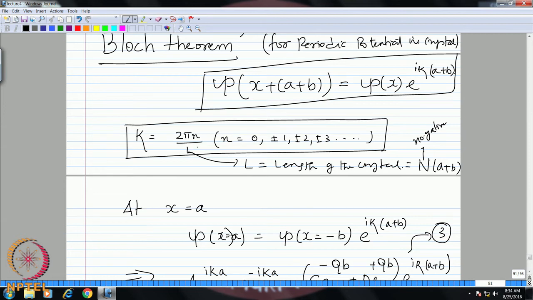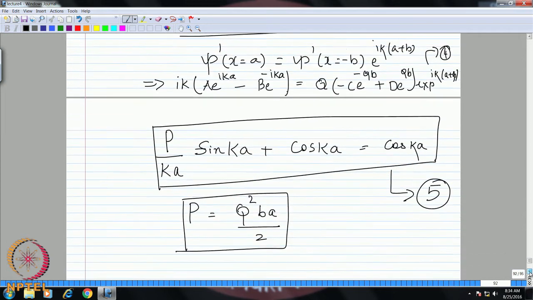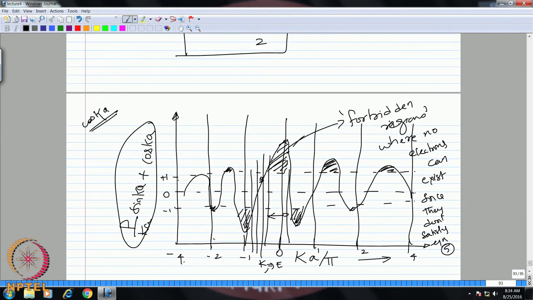Kappa is discrete because it is 2 pi n by l. So, therefore, if you look at this here, you will have discreteness. These are discrete solutions, okay, and wherever this point intersects here will be one value of k, you understand, okay, and where this cuts here will be another value of k. So, these are actually again discrete solutions.